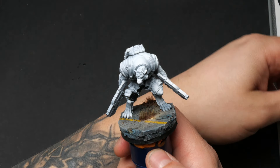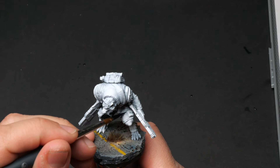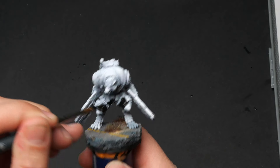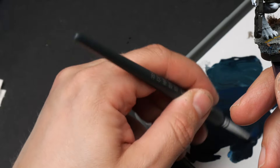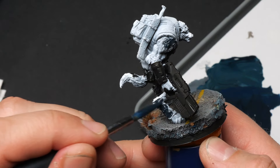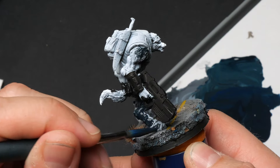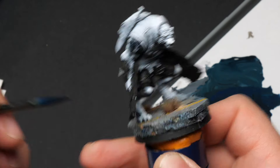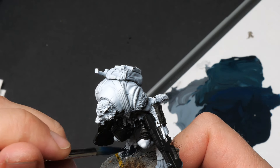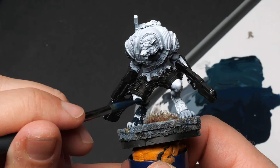Let's start with the base coat in black for the pants and bluish gray for the fur. The good thing about Chimera paints is that they are super pigment-dense and super high quality, so you can easily thin them down and they will still cover really well. This means you can load your brush, use a big brush, and get down a lot of base coats in a single swoop. Some colors have some issues but I'll show that later — for now they cover pretty well, flow really nicely off the brush and onto your miniature.